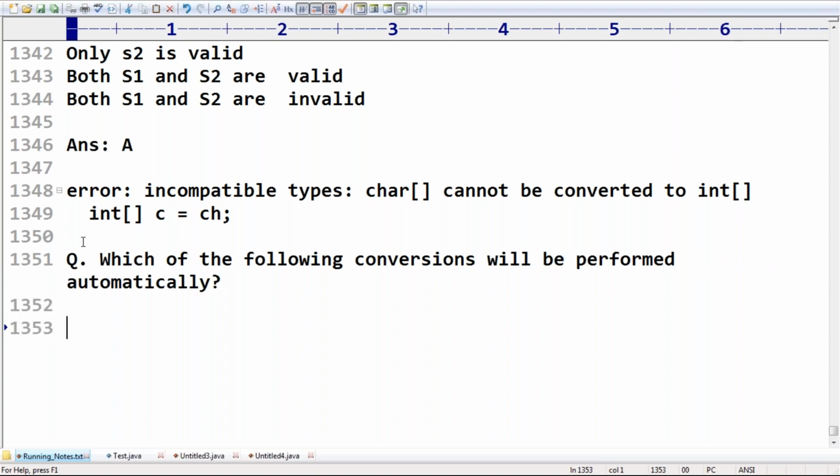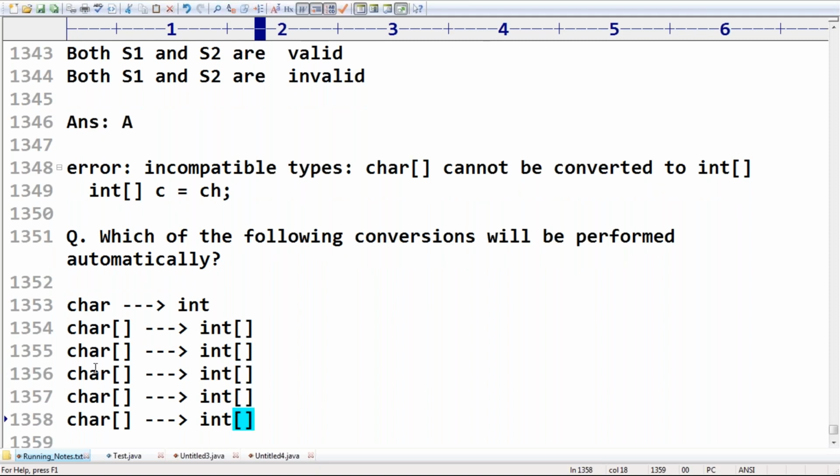The first option is char to int. Second, char array to int array. Next, int to long.